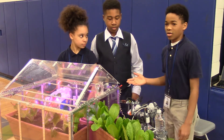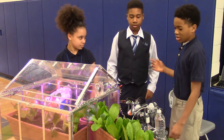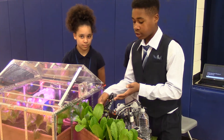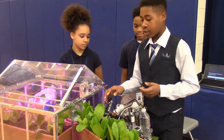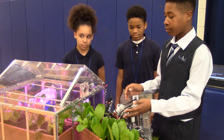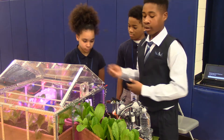And these are my associates. Allison is going to talk about the temperature, and Brandon is going to talk about the soil moisture. All right, so this is our gardener robot. It uses a soil moisture sensor to test how moist the soil is. When it detects it's too dry, it makes the pump — uses a pneumatic pump to get pressure into the bottom, which pushes out the water. Once the sensor feels that the soil is moist enough, it'll come back up and go throughout the greenhouse.